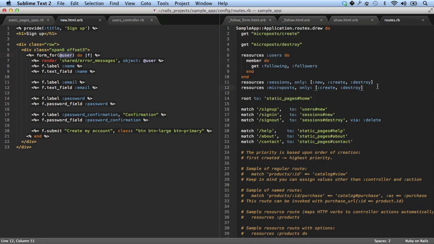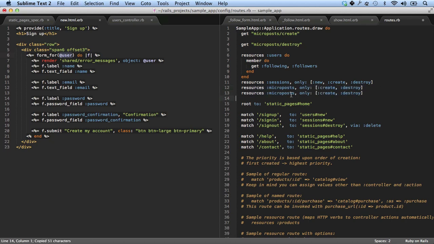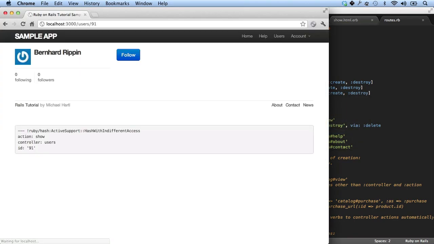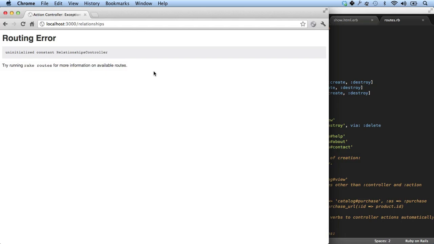We'll be creating and destroying relationships, so it's just like the microposts resources here. In fact, let's just copy it. Save that and refresh this. And there we go. Now we've got a follow button. So let's click it and see what we get. So it wants to see a relationships controller.